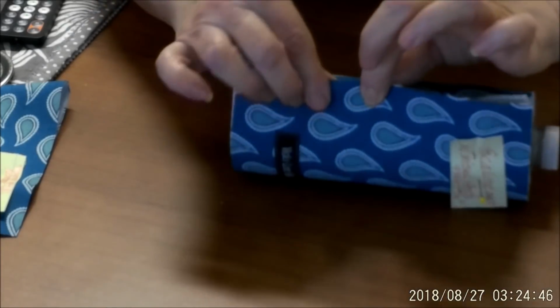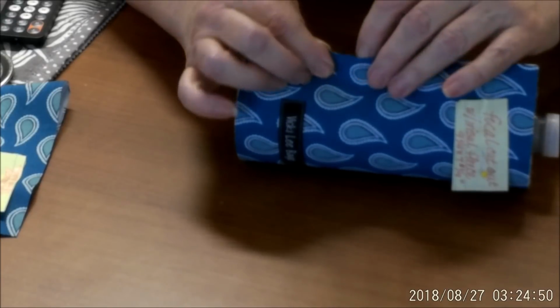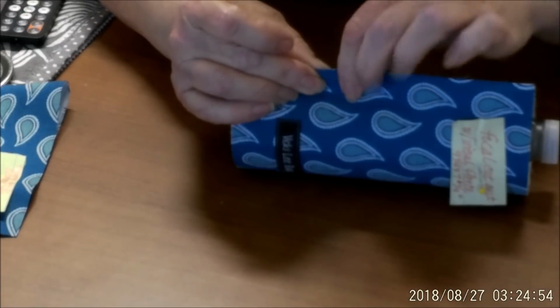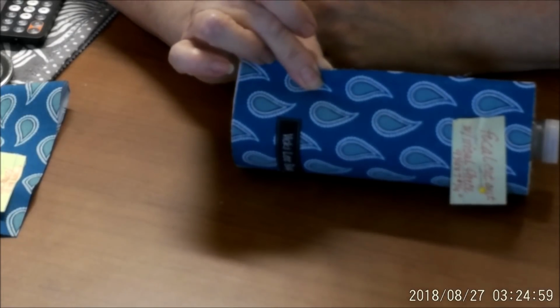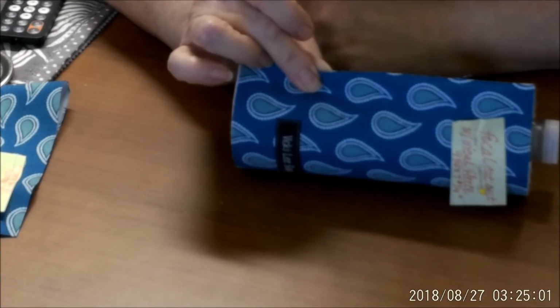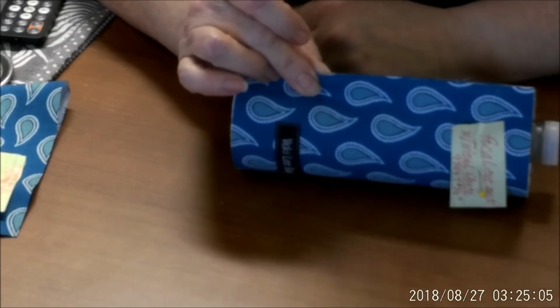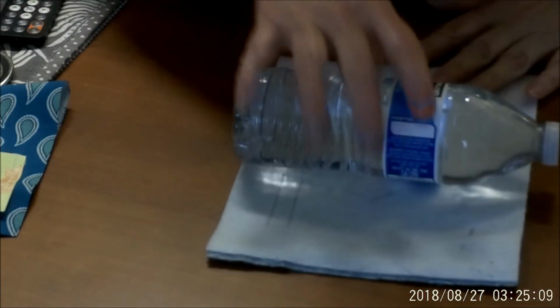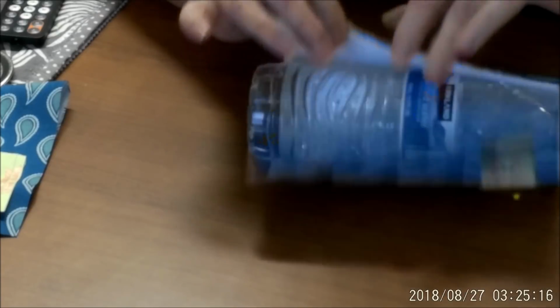This one I cut a little tiny bit short, but I already know how I'm going to correct for that. I'm not going to do a 1/4 inch seam because then I will have made it too tight. And let me tell you, when you make these too tight, you're not getting that bottle in there. It's very frustrating. I've already thrown 2 away because I've done that. I was not going to take it apart and remake it. Okay, so make sure before you start sewing that it does fit all the way around.